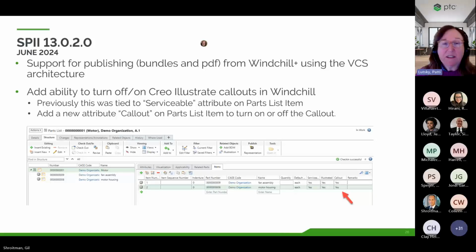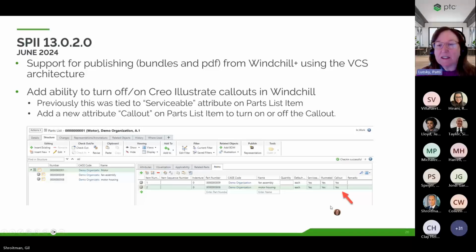But we also have a nice new feature that got added into the service parts, for Creo Illustrate. When you send your parts list to Creo Illustrate, there's a new attribute on the part list item, and it's called callout.